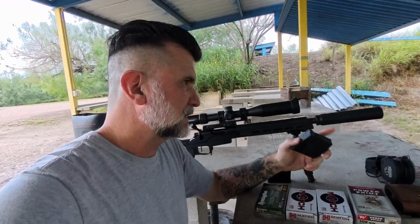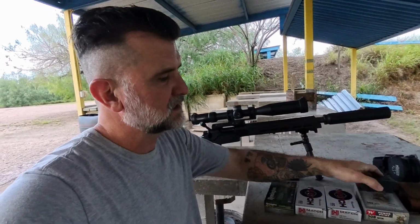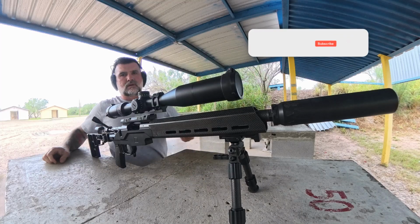So let me get set up. I'm going to shoot zero. Unfortunately I've only got the one camera, so you're not going to be able to see the shots down there. So let me get to loading this up and get her sighted in.